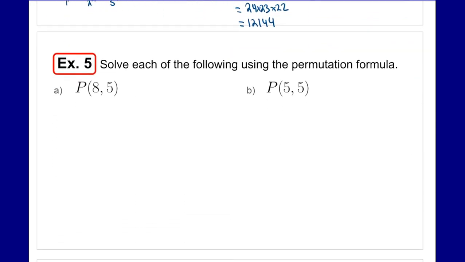Solve each of the following using the permutation formula. So this is one where we would have to show the different methods or the full factorial notation. So 8 factorial over 8 minus 5 in brackets factorial. We get 8 factorial over 3 factorial. Now again, you could go through and write it all out. In this case, I'm not going to worry about that because these values are easily done on the calculator. So 6,720 possible ways or arrangements of whatever we're looking at.